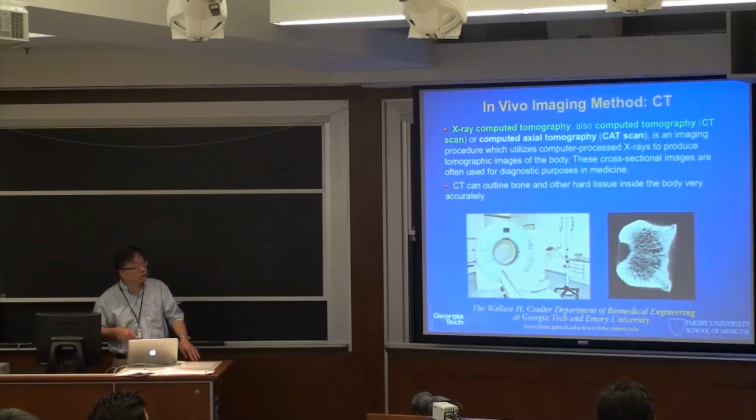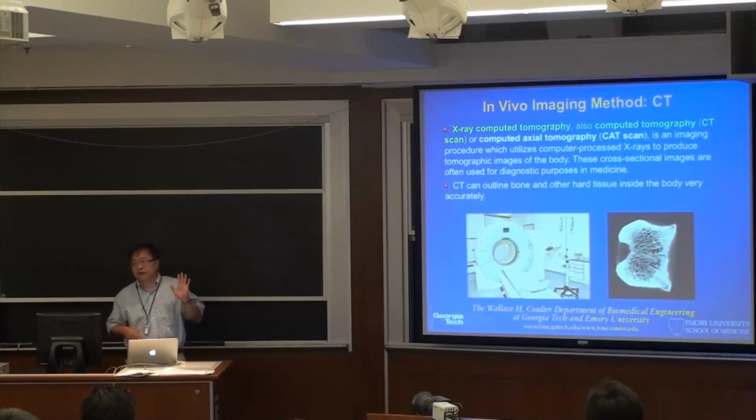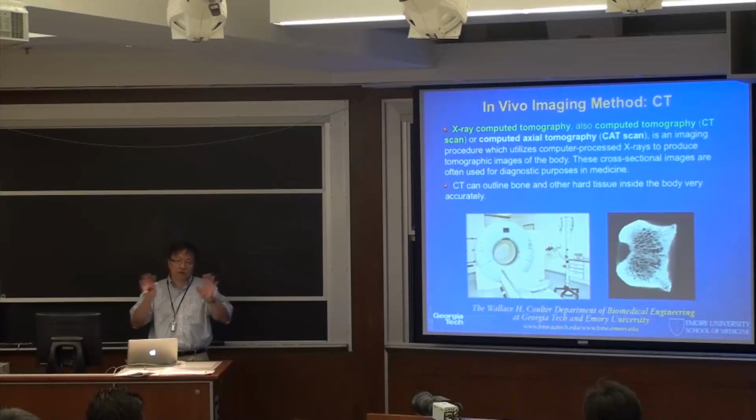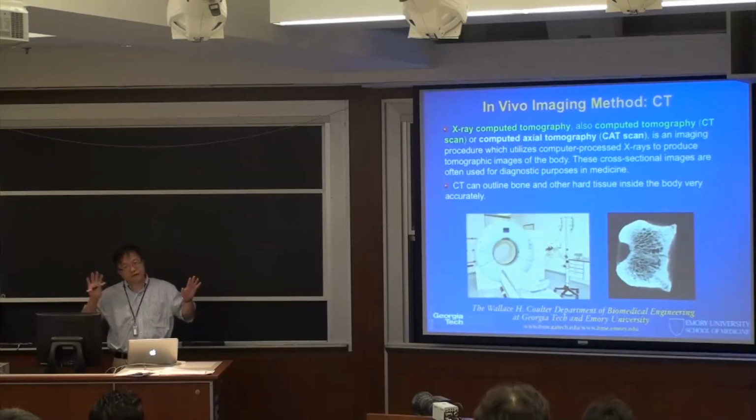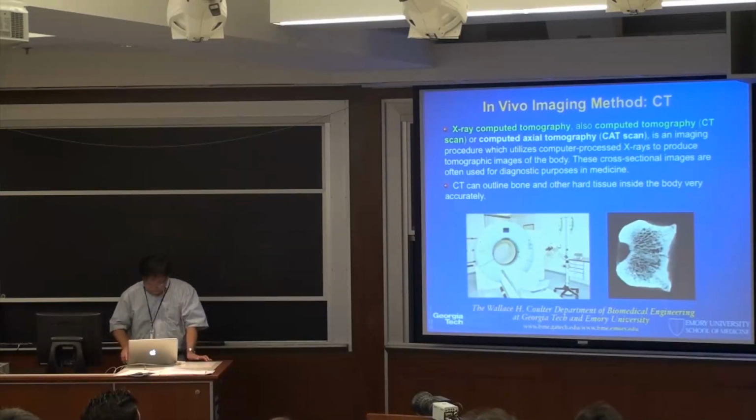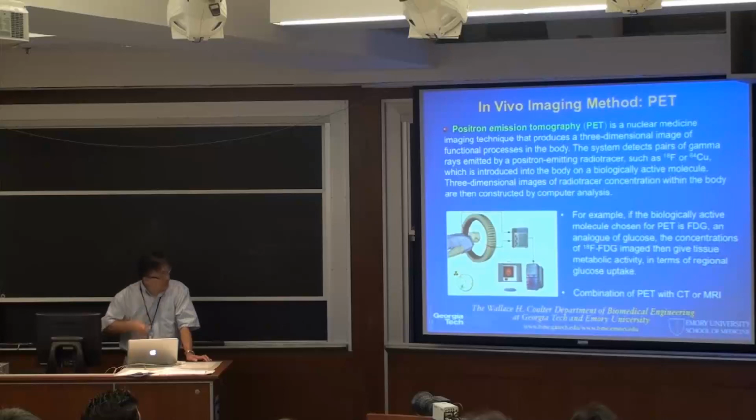So that's how the X-ray images more effectively tell us about the hard tissue that we try to image with CT. But if you combine the two, of course, you can have a clear idea of the morphology of the hard tissue and the soft tissue, right? So the third one, just going through quickly, is positron emission tomography, or PET.